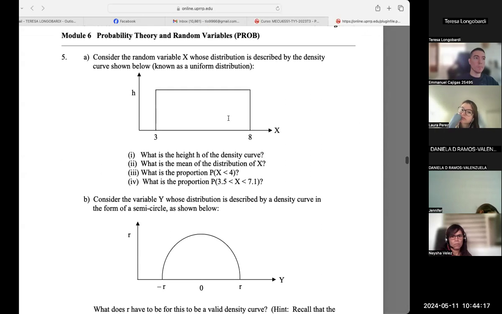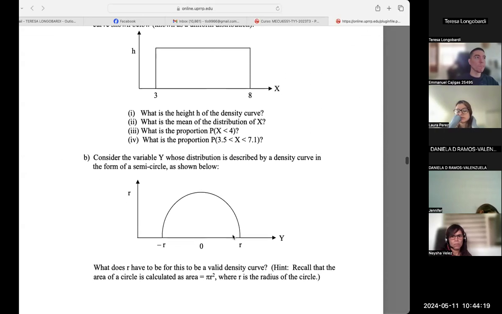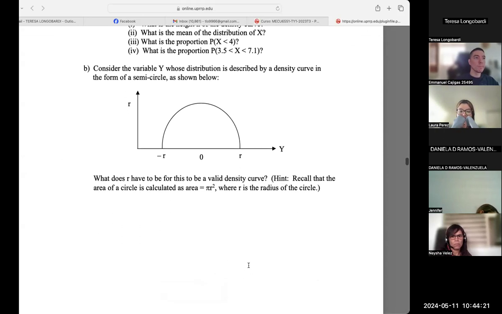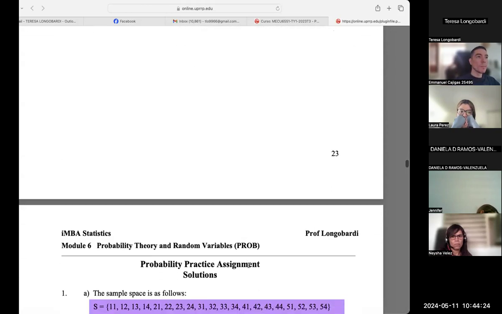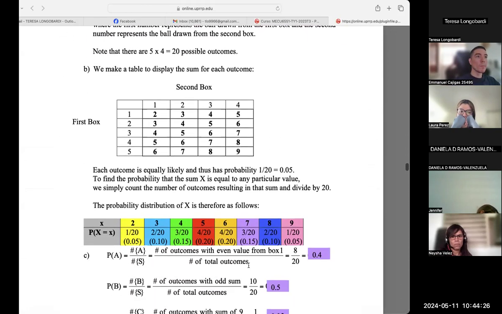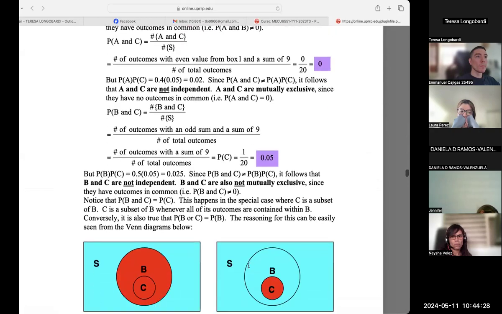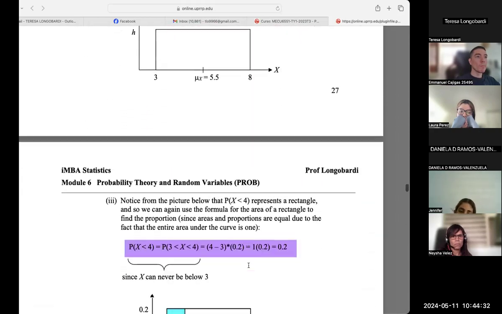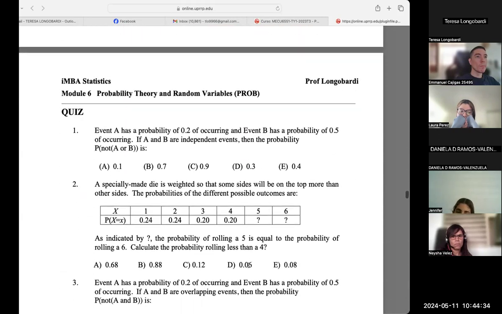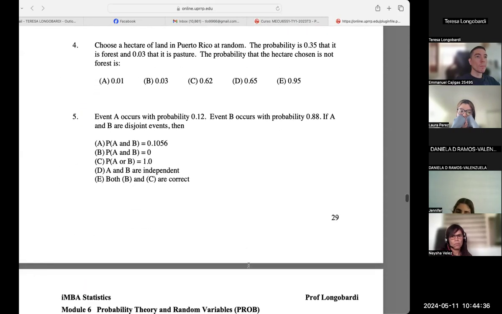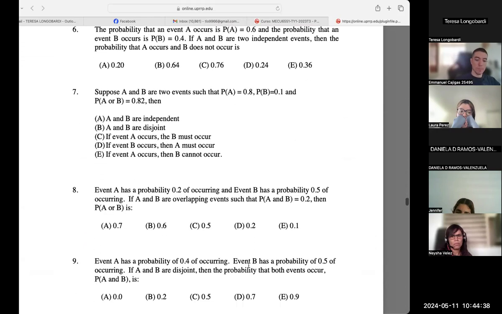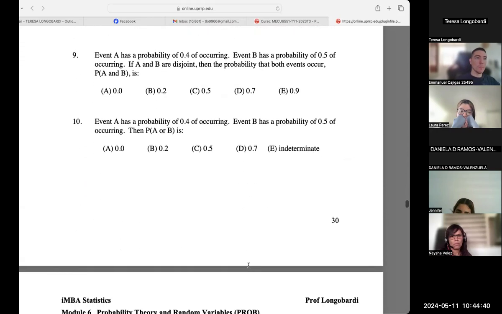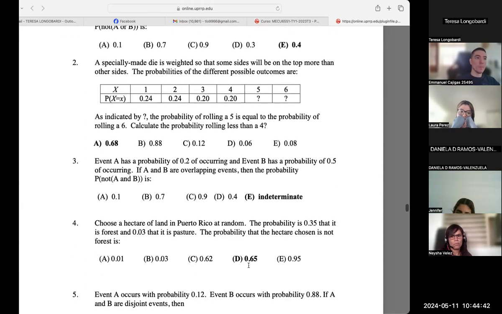And here, see what I mean? You have some drawings here, and I tell you some rules, and you use them to determine if it's a valid or legitimate density curve. The answers are all here. So try and do them yourself, and then use the answers to correct your work. There's a number of quizzes here. I didn't talk today about the general rules, but hopefully you've gotten that far and you've watched the videos about the probability rules.